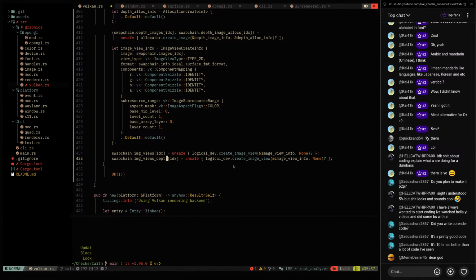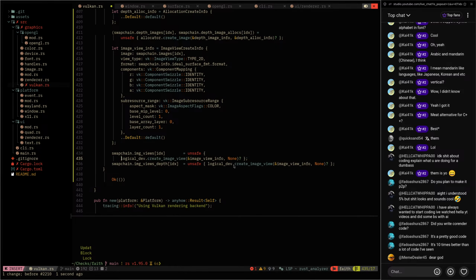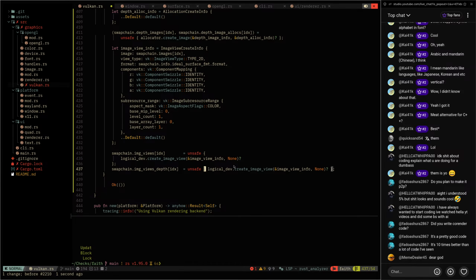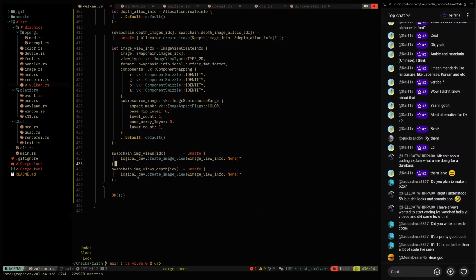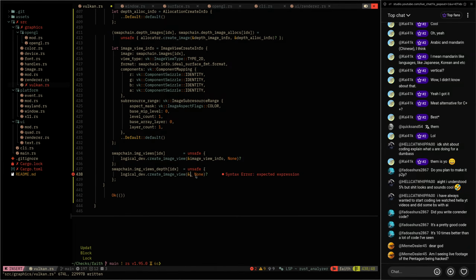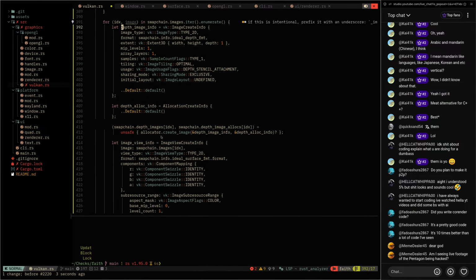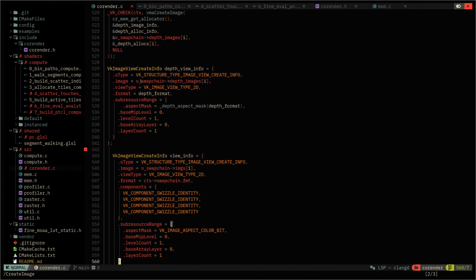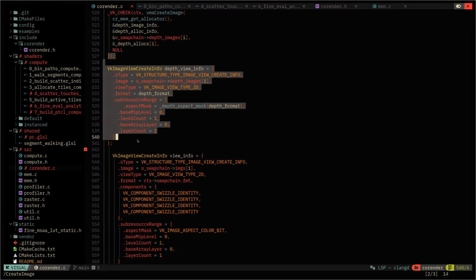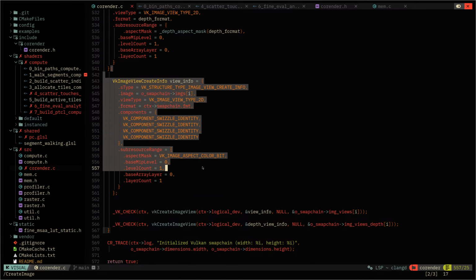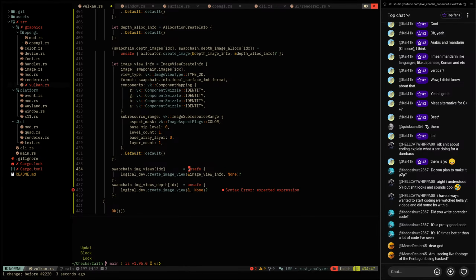So image views depth. It's like this. And it's going to be the depth image info. Wait, what? Depth image info is actually not an image view create info, so view info and depth view info. Are you serious? We actually have to create another one.